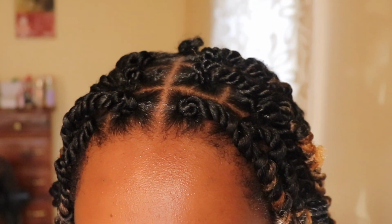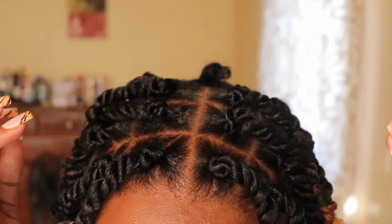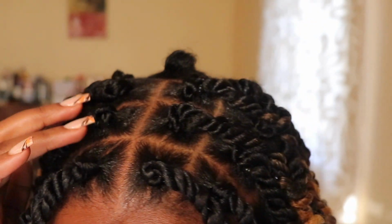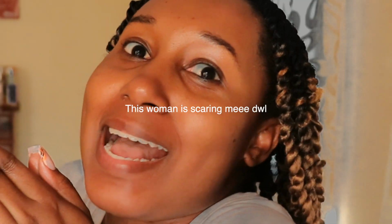My intention was to make these look as professional as possible, and since I don't have the best grip in the world, I decided to go in with my rubber bands. You might be able to see one or two of them, but I tried my best to just hide the rubber bands as best as I could, and I think it looks great, guys. I'm so proud.